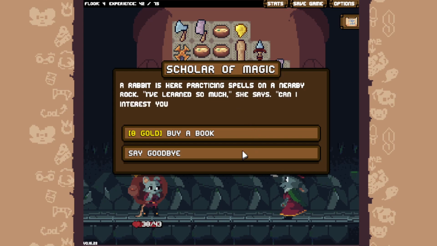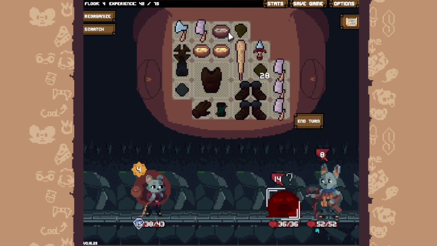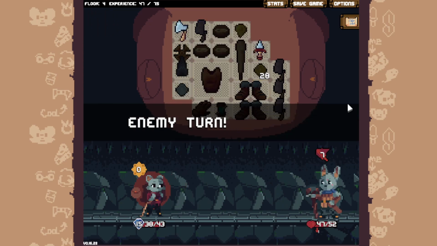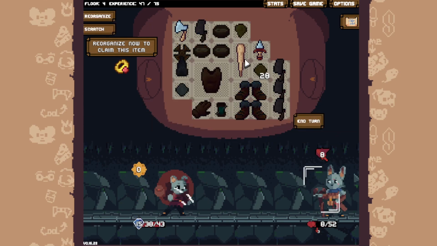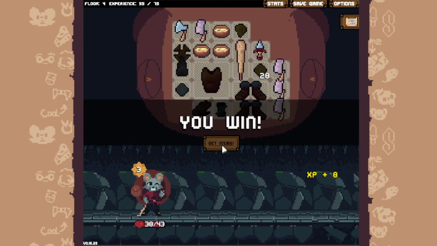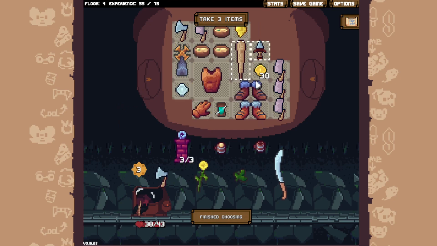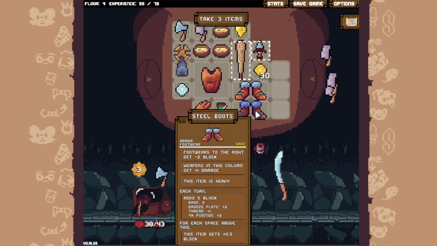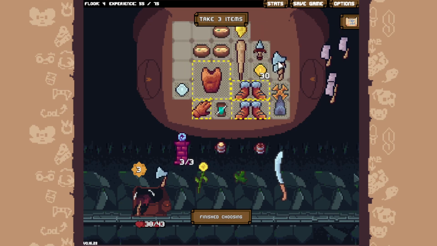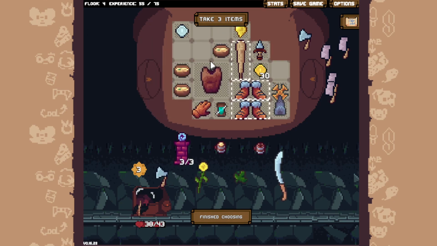Buy a book. No. I don't think any of the books would be very useful for our build. Curse, we want to get rid of. We get 4 now. New art for the conduit. Okay. Let's make the swap. How are we gonna do this? Move this here. Get rid of the cleavers. I know I'm gonna pick up a good cleaver, like, any moment, but we'll do that for now, I guess.